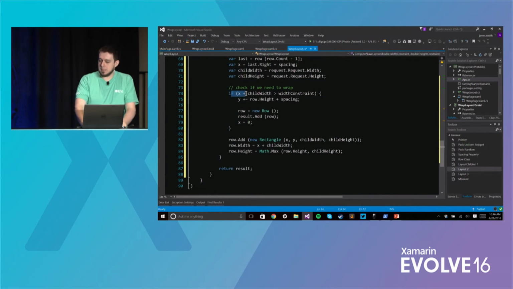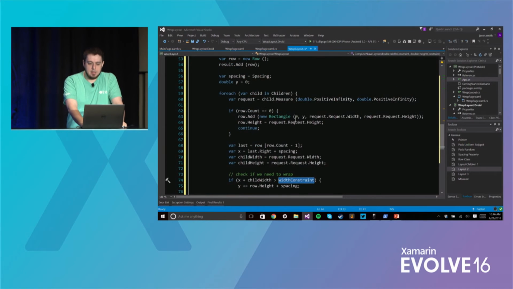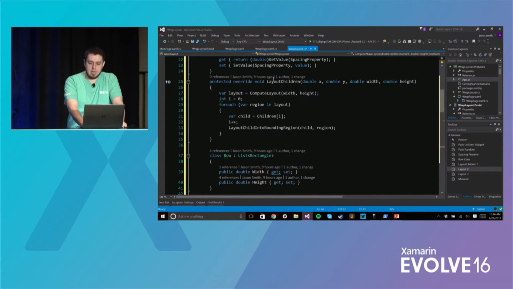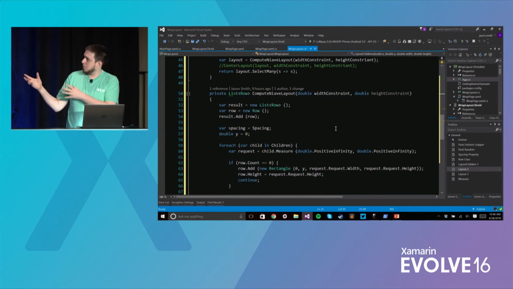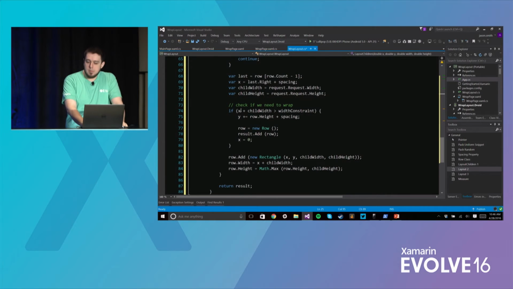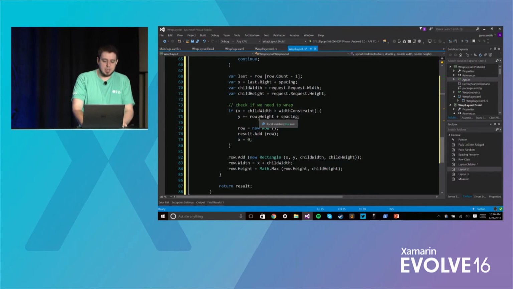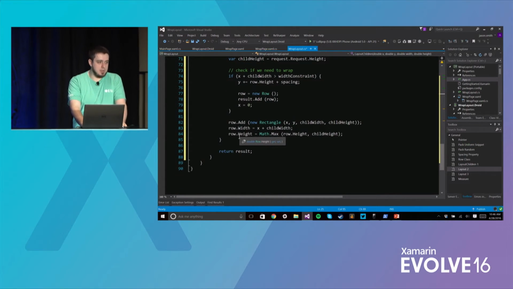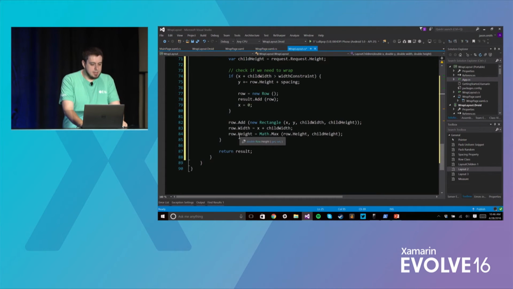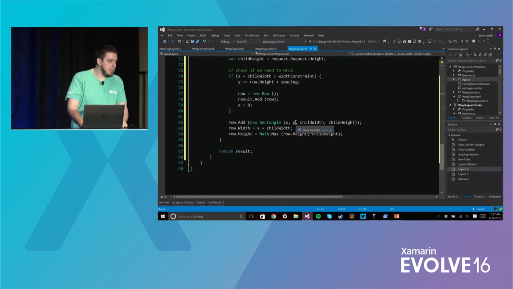At a certain point, we detect, hey, we have gone wider than our width constraint, which is the value passed in to our compute naive layout, which is being passed all the way up from layout children, which is our width and our height. So we are constraining ourselves to the width or height, and in particular, the width of our layout, because we want to wrap when we go over the right edge. So we're going to wrap here, make a new row, add that row into the results, and keep on trucking, right? And then finally, we're just going to return that result. It's not that hard. This code will be up on GitHub. If it's not on my presentation because I forgot to put it there, I will tweet out a link.